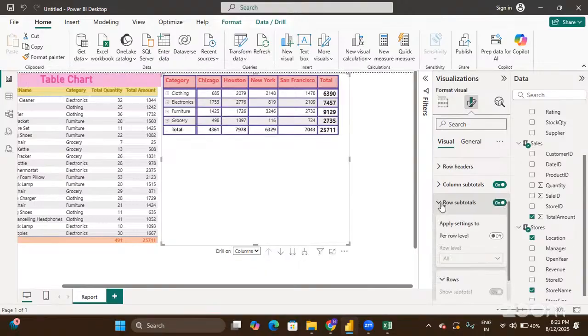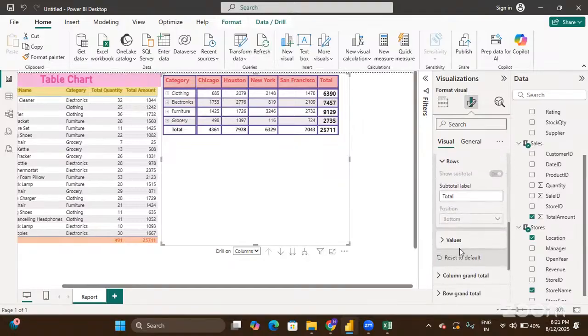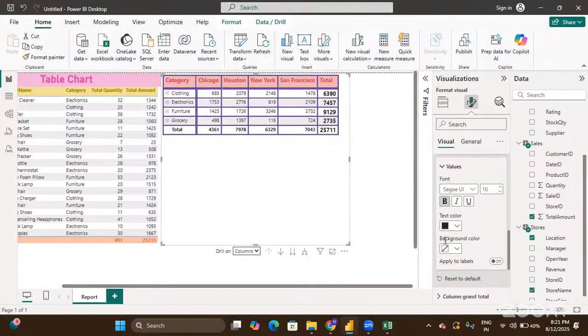And these row subtotals also have the formatting options. Apply at row level for all the rows. And for the values, you'll find the formatting options for these values. I'll increase the size. Done. And we by default have the font style and the font size that can be changed. Okay. So these are common in nature.